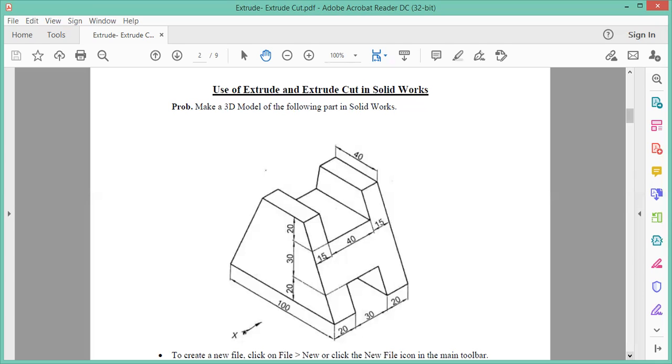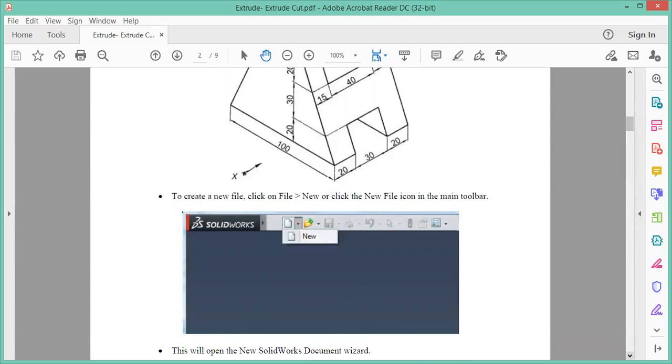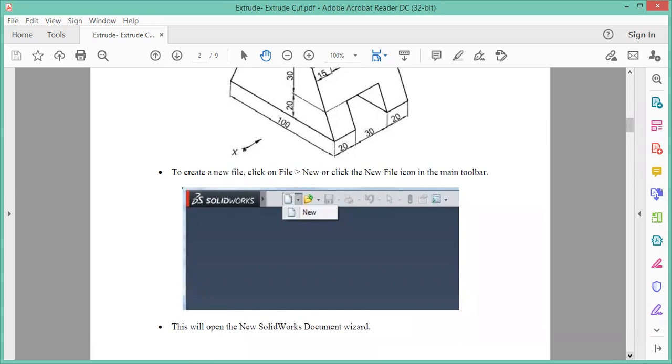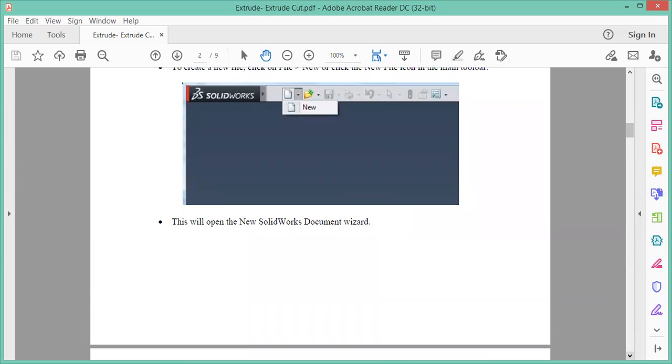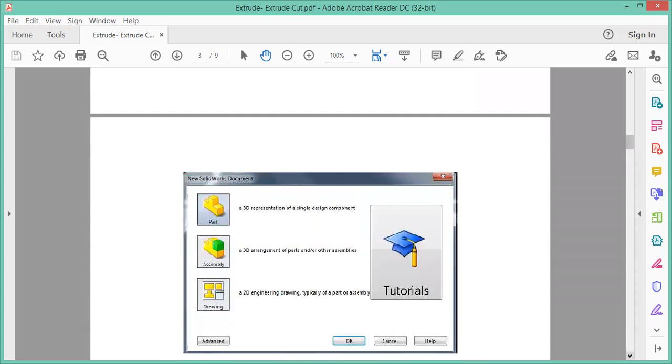Okay, so we will learn it step by step in this slide. You can see, firstly, you will click File, then you will click New. As soon as you do this, the SolidWorks document wizard will open. That will look like this.